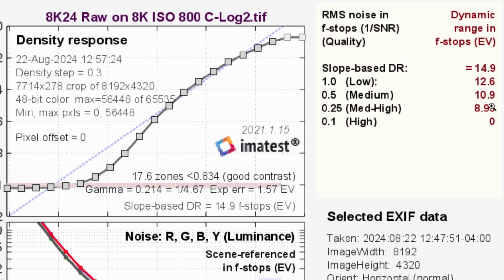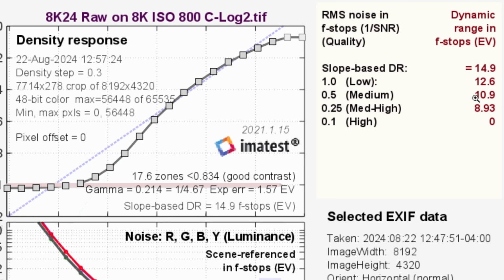And so for medium here, we got 10.9. Now this is the worst that it's going to get. This is 8K RAW, no noise reduction on an 8K timeline, nothing done to it, in C-Log 2, no processing, 10.9. This score is, it's okay. You'd like to see higher than this if it was like a professional cinema camera, but this is usually what you see with these sort of flagship 8K cameras, and then they get better as we go from there.